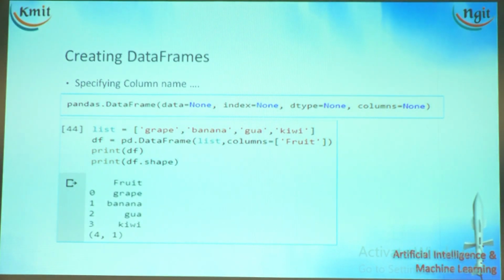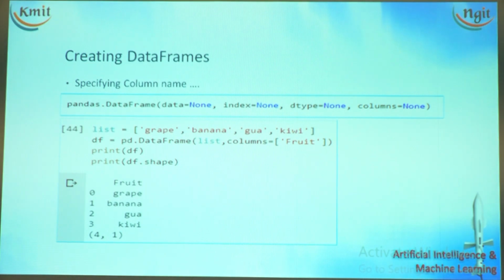One way is to do it with a dictionary. This is the second way, passing a list as your data. The first way we saw was passing a dictionary as your data. Now we are creating a data frame with a list. All of you please do that. Take any arbitrary list, create a data frame out of it and label that as a column. That is your task. Don't look at the screen. Do it by yourself. If you have any doubt, then look at the screen. Create any arbitrary list, create a data frame out of it, and then specify a column label for that.